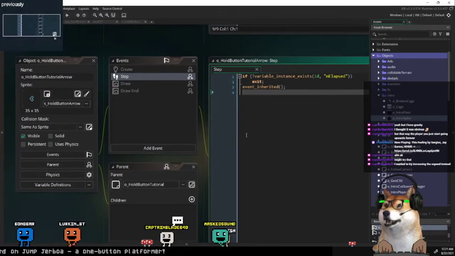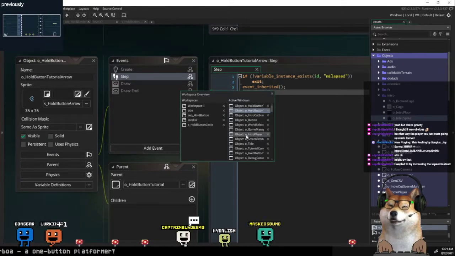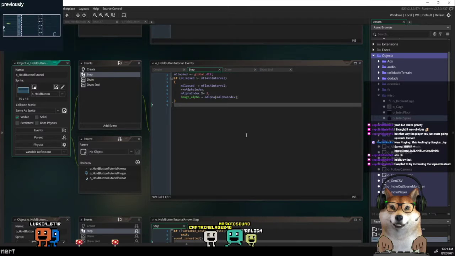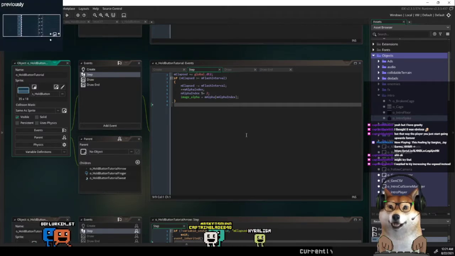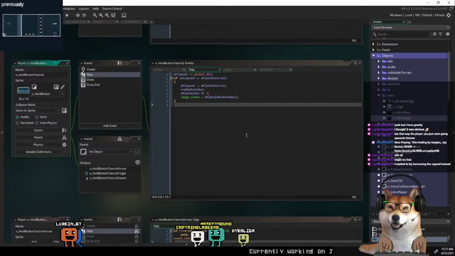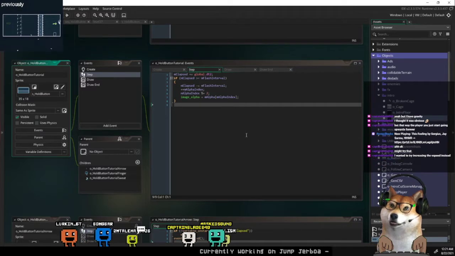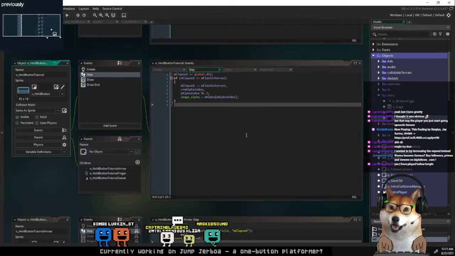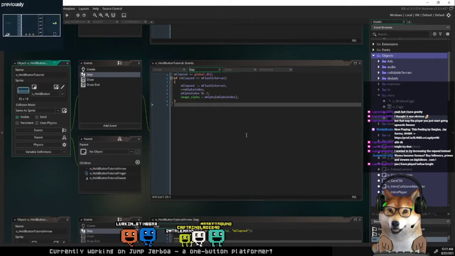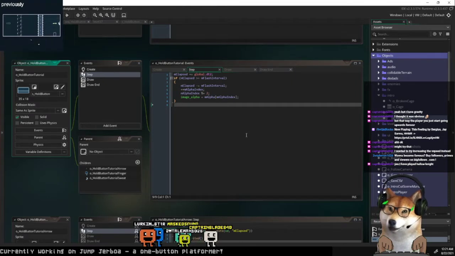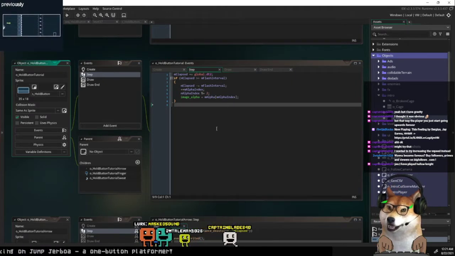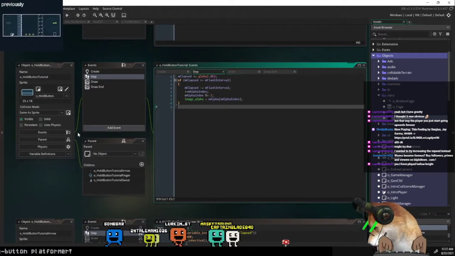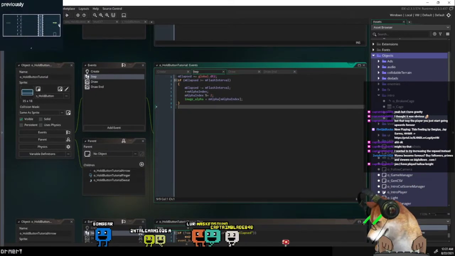Y'all play Hollow Knight? I always thought the jump in Hollow Knight is a little bit different. I'm not sure if y'all noticed it, but the directional change is quite abrupt, right? In Hollow Knight, when you jump up and then suddenly you go downwards, it's super fast. It doesn't feel like Mario. Different games implement it differently. Yeah, play Hollow Knight.